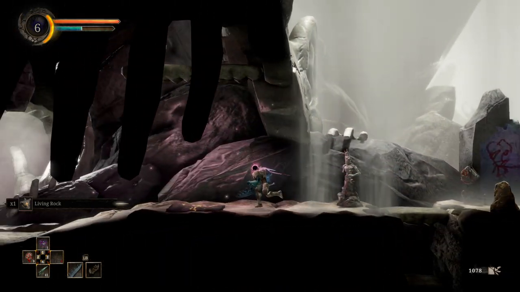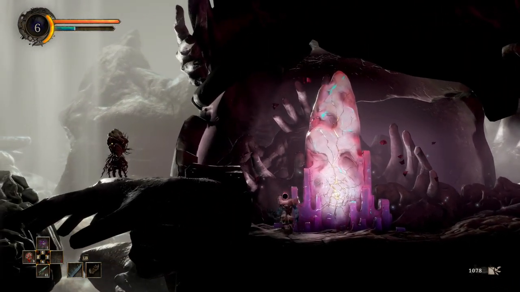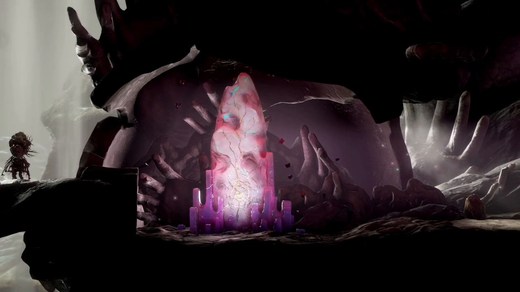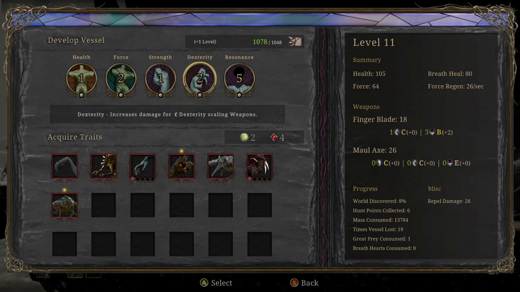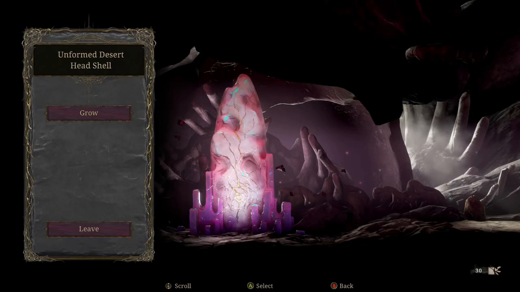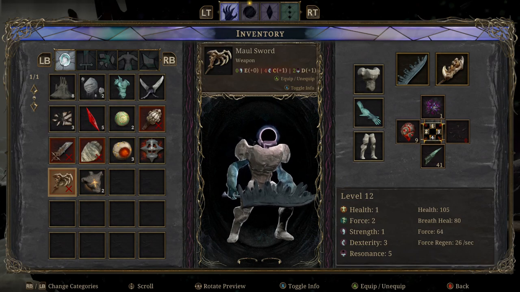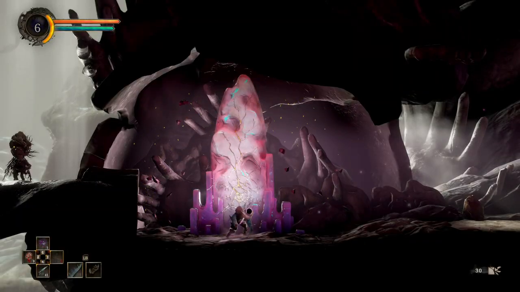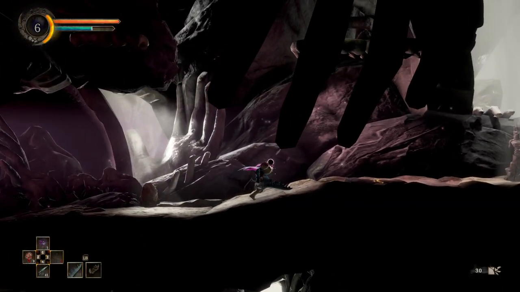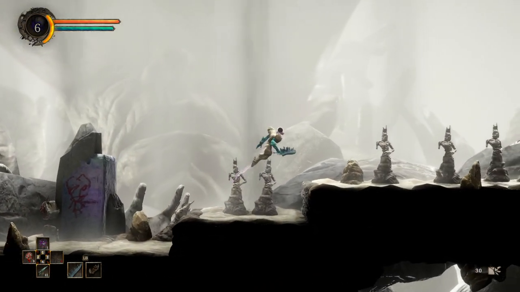I thought you could reflect those spears, but I guess not. I'm very bad at this. Okay, there's that. We need 1130 for the next level, and then we can put on our maul sword. Right, it is dexterity? Yeah, we need 4 dexterity and then 2 resonance. We'll try that out and see how it goes. It should be fun. I think I remember seeing that weapon specifically in one of the gameplay trailers.